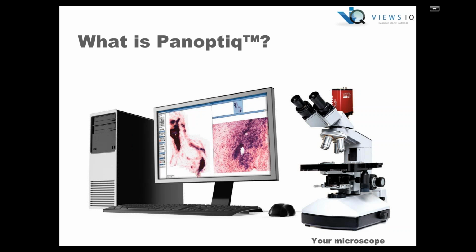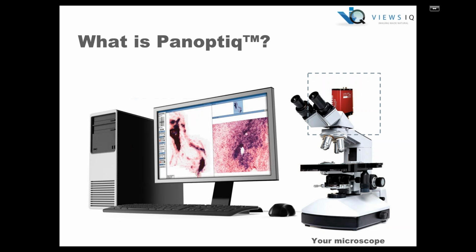So I'll explain a little bit more what Panoptic consists of. Panoptic is a software-based rather than a hardware-based system. The only hardware that's required is a high-res digital video camera. And this camera can be mounted to any existing microscope that you have in your office or lab. And it allows any objective that's on that microscope, from 2x to 100x oil, to be used for scanning images. And when you use Panoptic, as you'll see in a minute, you use the stage controls on the microscope that you're already familiar with.